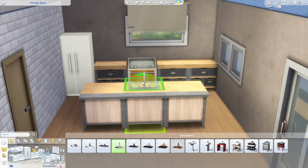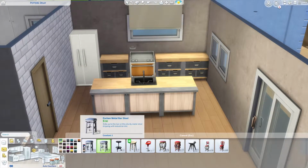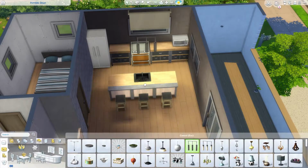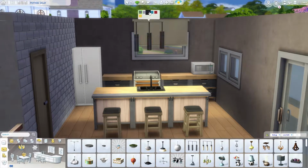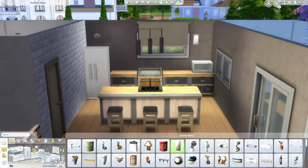Everything's really simple. I followed the floor plan a little bit more when it comes to the family area, the shared spaces, because I really liked how they designed it to make it flow from the kitchen all the way to the dining room and living room. They all flowed in this one long corridor sort of space. You'll see in a little bit how it falls together. So I kind of followed it.